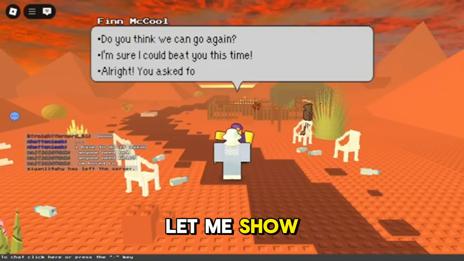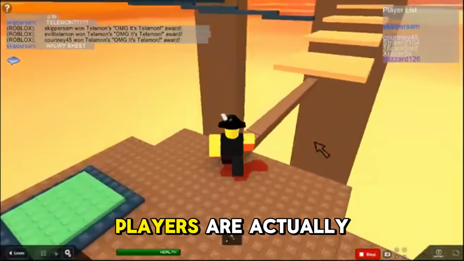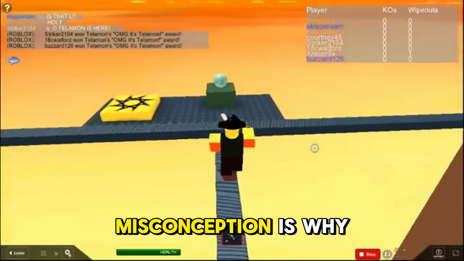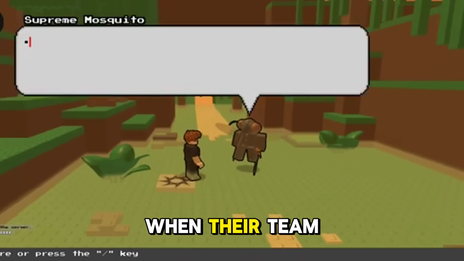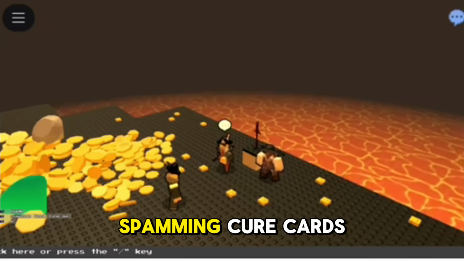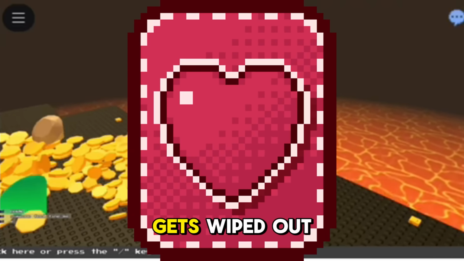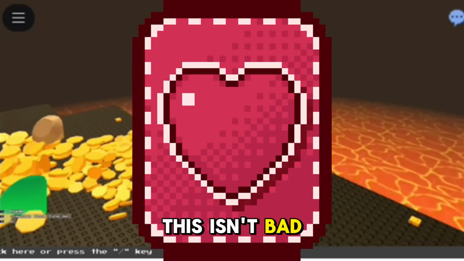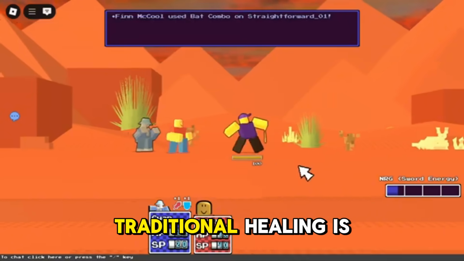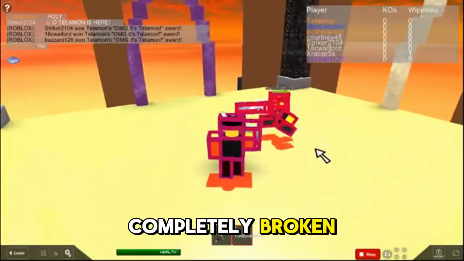But first, let me show you why 99% of support players are actually making their teams weaker, because this one misconception is why most supports fail when their team needs them most. Right now in the world, there's a support player spamming cure cards while their team gets wiped out around them. This isn't bad luck, it's bad strategy that everyone's been taught. The truth is, traditional healing is completely broken in Demo 4.